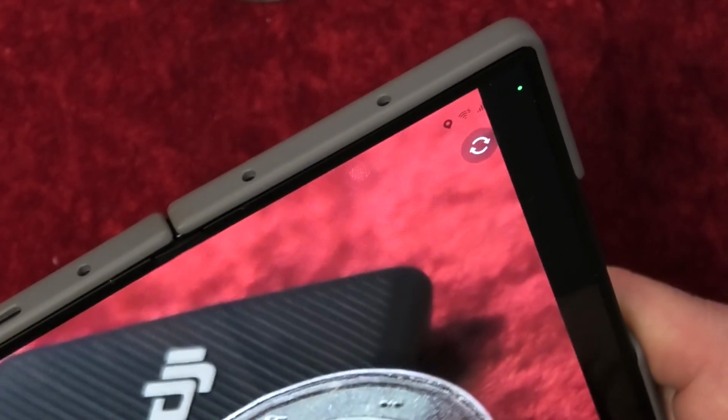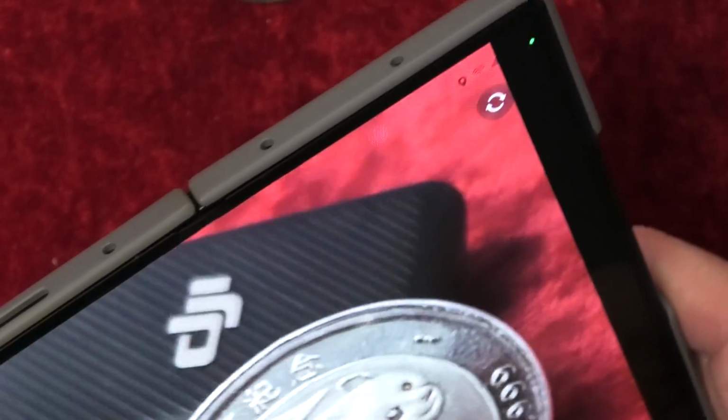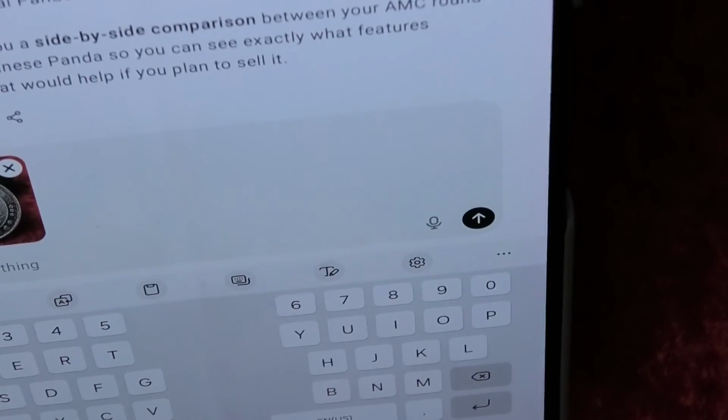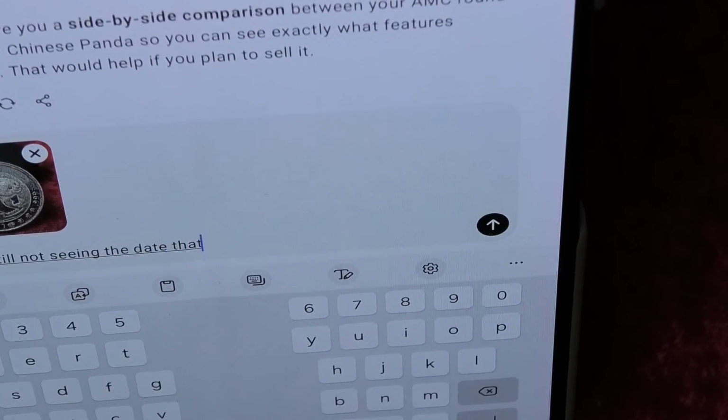This is hard to do. Find something to prop it up on, maybe the microphone. I'm still not seeing the date that you are describing.